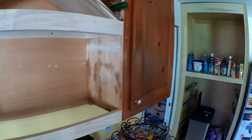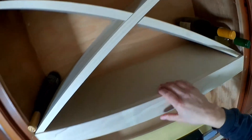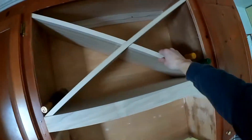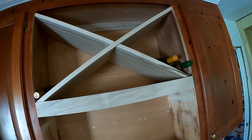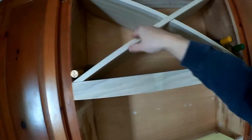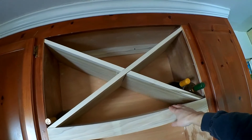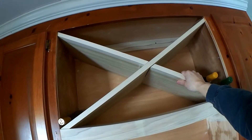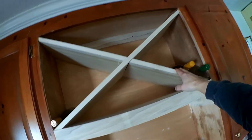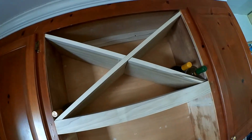I had to construct a shelf here — you can see I constructed that, then the face frame, and also my wine rack, which I did in an X pattern. We had thought about maybe doing shelves across with some half circles so the wine could sit in those spots, but initially this was what my wife was leaning towards — having an X — so I started working on that.